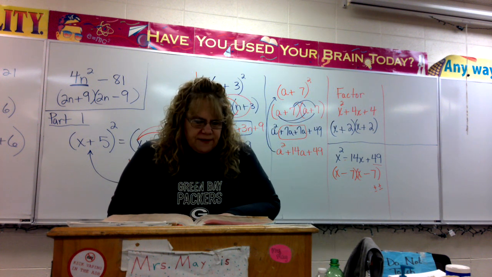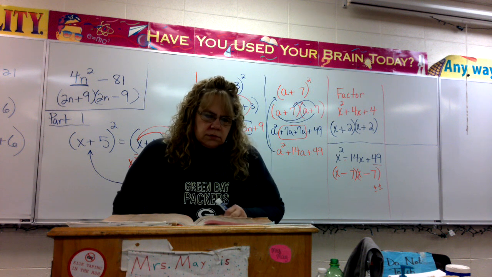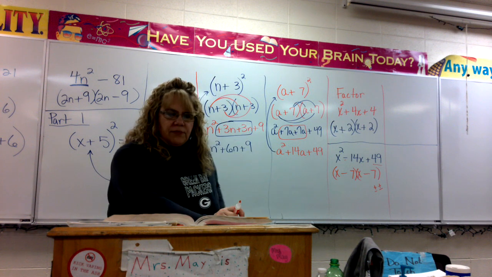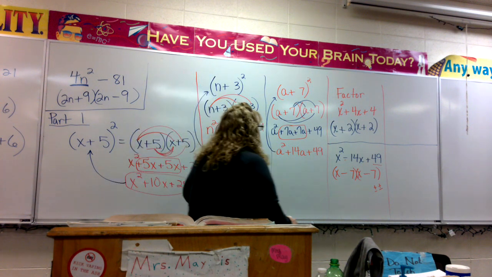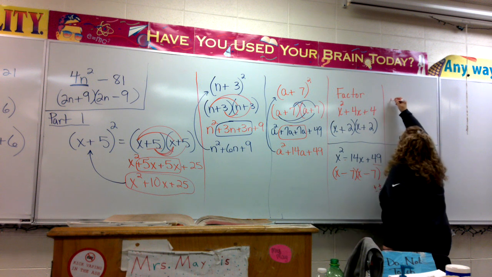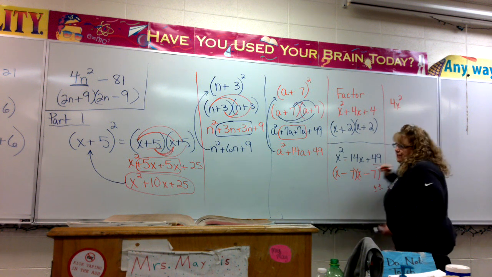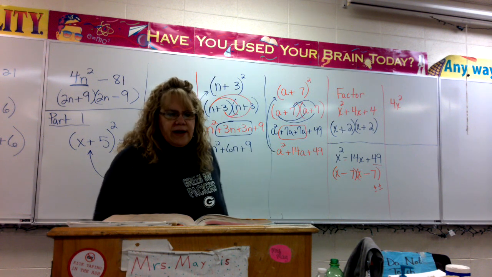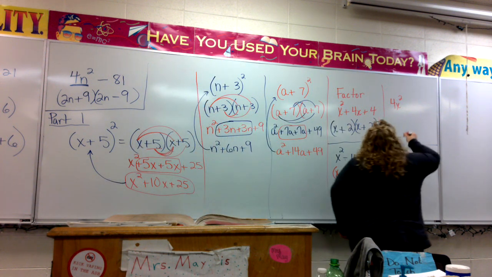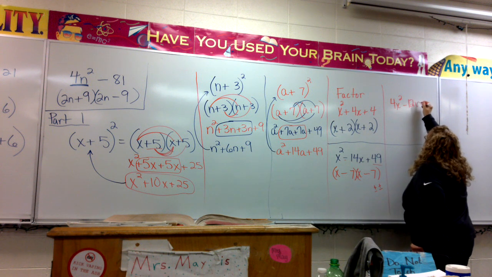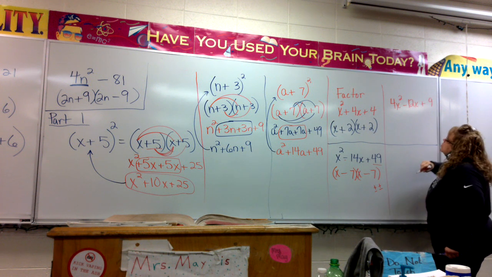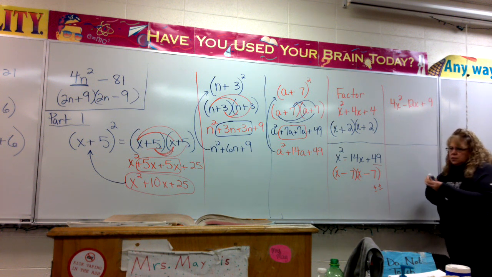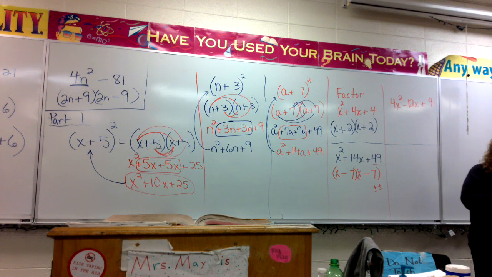Should we try a really tough one? How about this one? Ooh, look at this one. I forgot what it was already. I think it's time to go home. 4x squared minus 12x. Oh, look at that one. Now I have a number out in front. Just pack it up, it's time to go home.